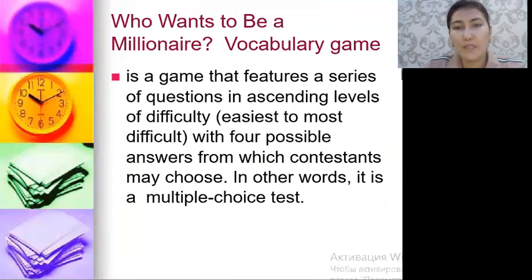Who wants to be a millionaire? This is another vocabulary game. So this game features a series of questions in ascending levels of difficulty, from easy to the most difficult one, with 4 possible answers from which contestants may choose. In other words, it's a multiple choice test, or so I used with my pupils the dollar game, it's called. So you will start with $10. If they choose $10, it's an easier question, and if they choose $100, it's the most difficult question that they have to answer and earn.